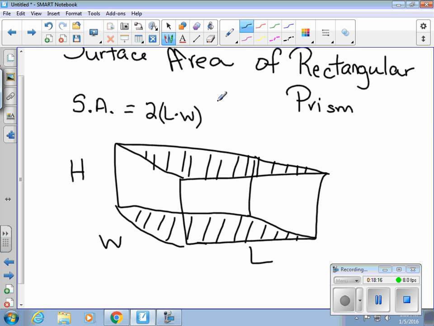It does kind of look like it's curving, doesn't it? Okay? Alright, but everybody understands why I said 2 times the length times the width, right? I'm gonna go back and delete those because we're going to talk about another side here.